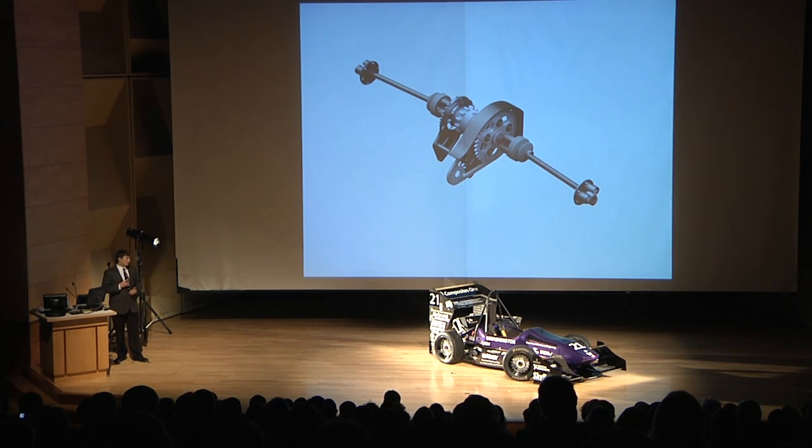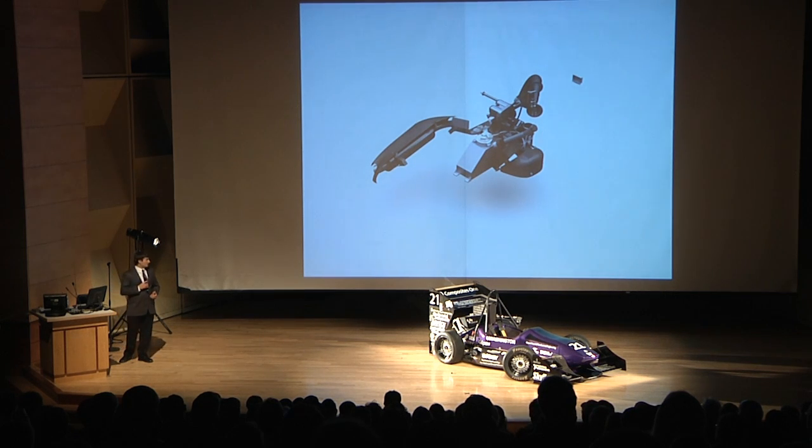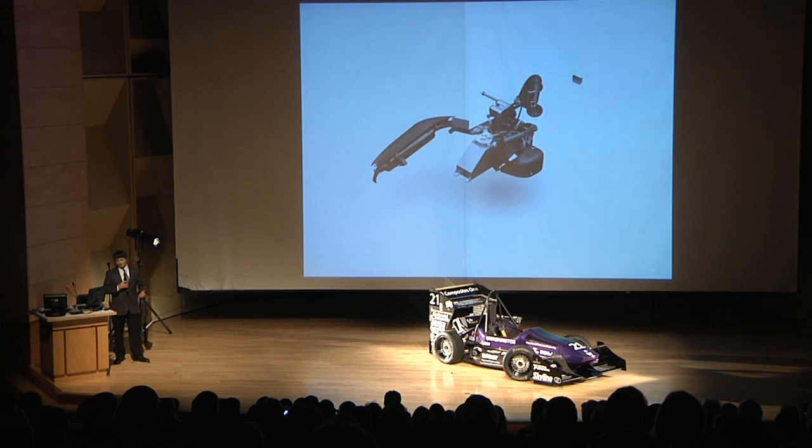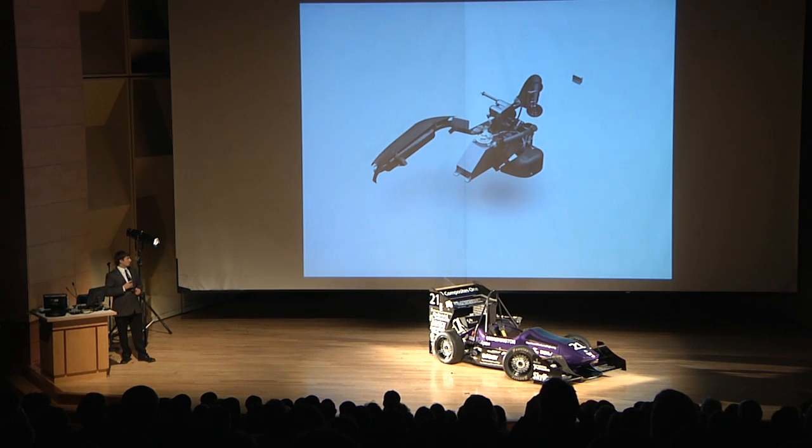The CV used to be its own entity — you had to spline it and fasten it into the hub itself. That's all one piece now. It allowed us to save a significant amount of weight, and it's really, really pretty. Then of course we have the engine. As we've already mentioned, we went to a single cylinder this year. We've been looking at doing that for many years. The competition is changing — fuel economy is much more important nowadays — so we went with the single cylinder. We lose a little bit of power and the car is actually slightly slower, but the points we gain in fuel economy and cost more than make up for it. We do a full analysis anytime we make one of these design decisions to validate whether that lap time tradeoff is worth it.